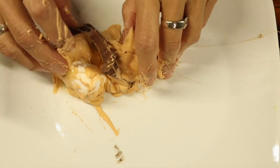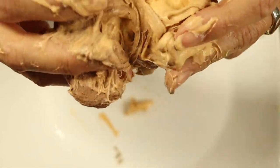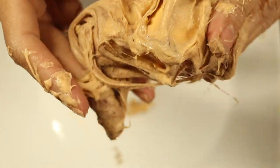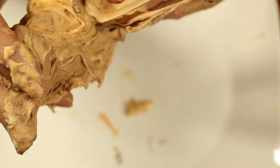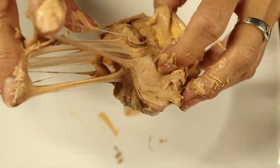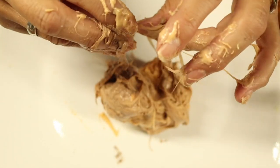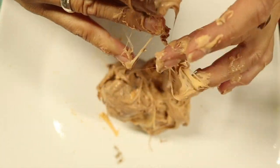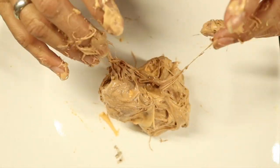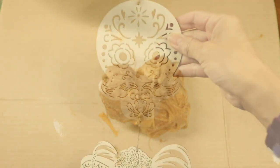So there is all of the slime, guys. I know some of you guys really like the noise that slime makes. I mean, I could do this all day, but then I wouldn't get anything done. So now we are going to get started on the Day of the Dead painting. So let's do that. I'm gonna have to clean this up. This is a mess. Okay, I'll be right back.